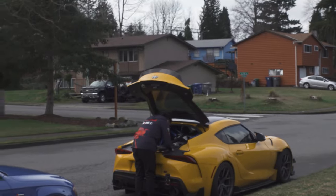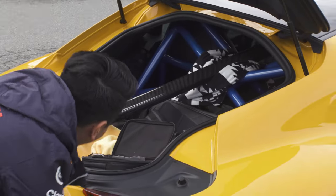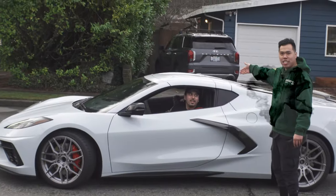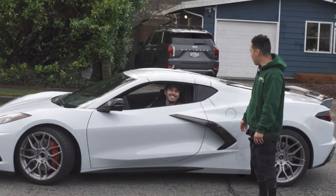He fit a side skirt in his car. Look at that. He fit a whole side skirt. I cracked my other side skirt this morning, so. And you got carbon? I don't know, man. This is what happened when you don't have a driveway. How's it going, man? Good. This is my neighbor. We barely hang out, but we need to hang out more.